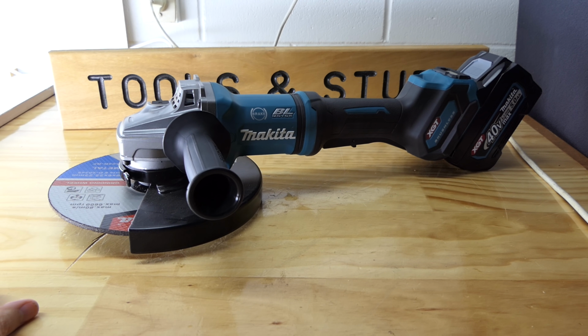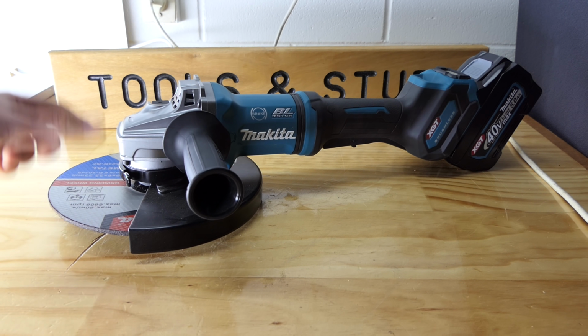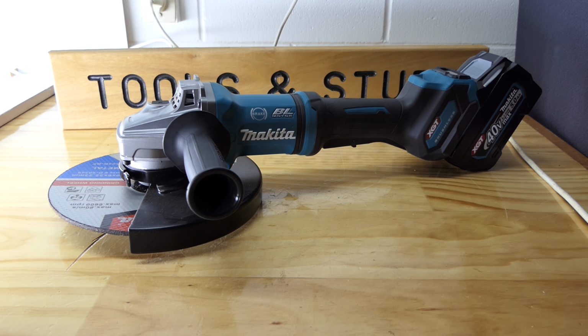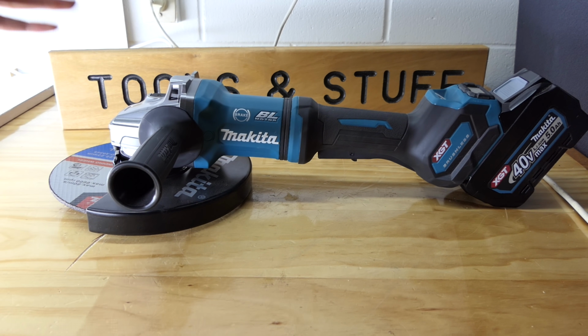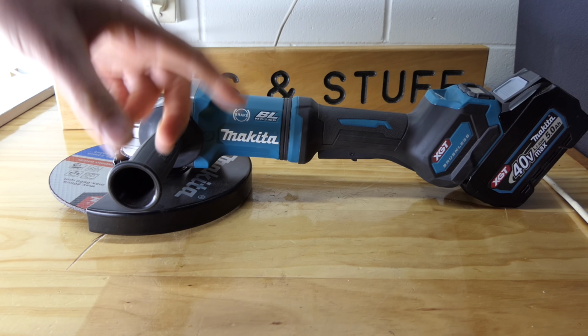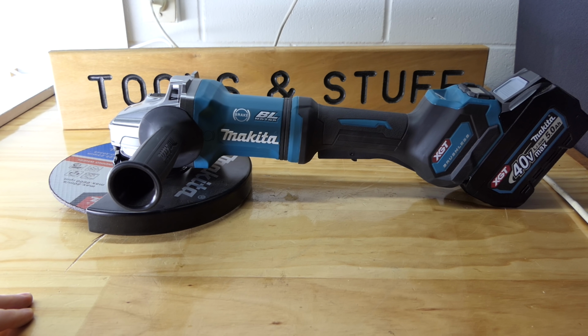You put it on something that's rated at 9,000, just the sheer speed of it spinning around could tear it apart. You don't want the thing exploding before you even get to cutting. So that's why the bigger the disc, the slower the speed, and that goes with circular saws and that sort of thing as well usually. The bigger it gets, massive big saws turn a lot slower than tiny little blades because you just can't spin them that quick. It's too dangerous.